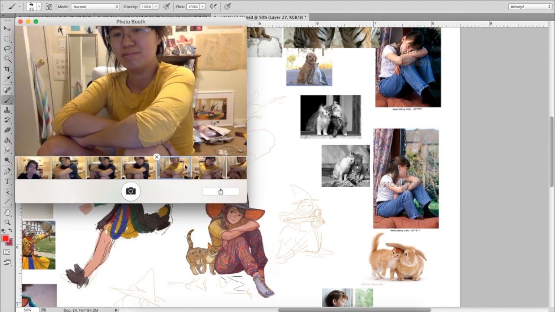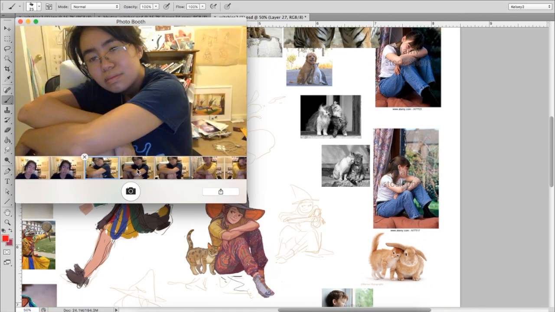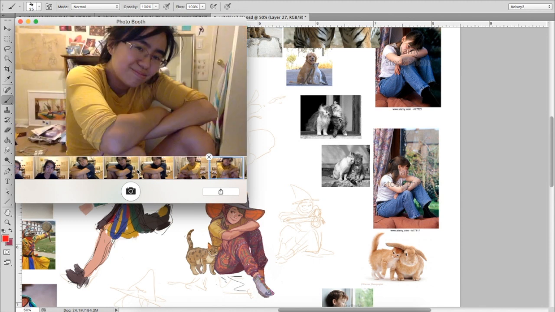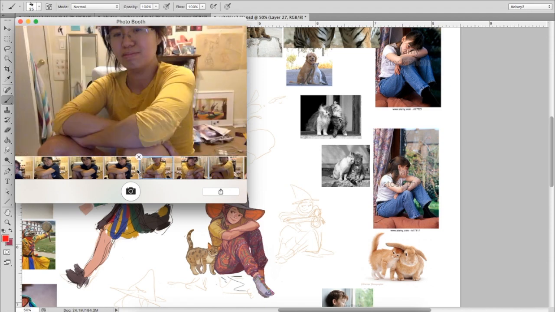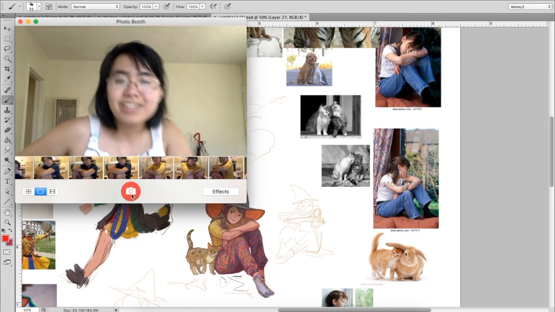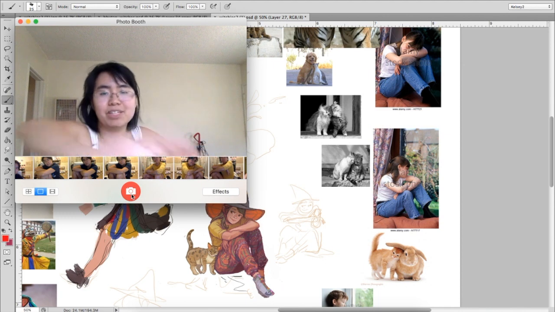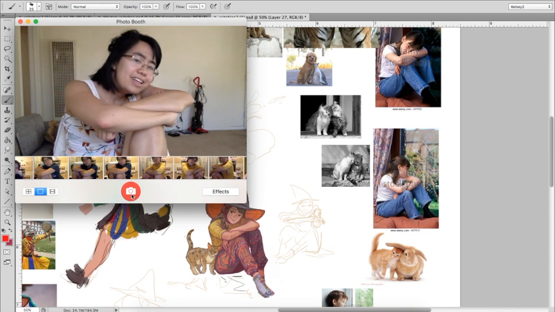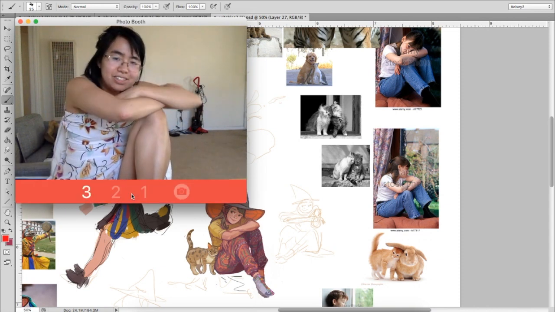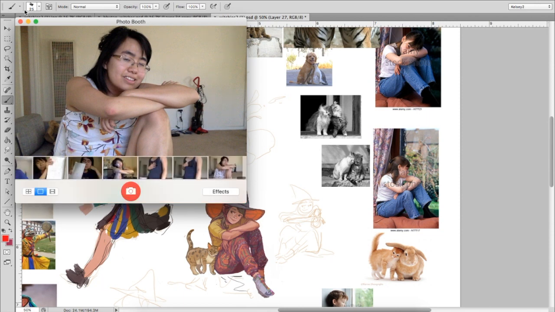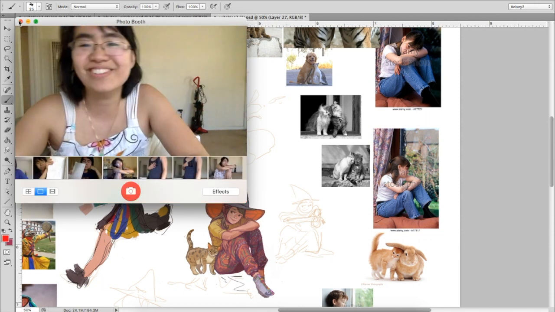So in this one you can see I took several reference photos of me holding my legs, and I decided it was better to have the actual yellow shirt that I was basing it off of, which I already had in my closet, so I put it on and took an approximate image to figure out how the wrinkles would work. Photo Booth is so simple to use. You can just pose it out, make sure the camera's at the right angle, and then there's a timer so you can take the photo. And that's pretty accurate to the process in which I take reference photos.